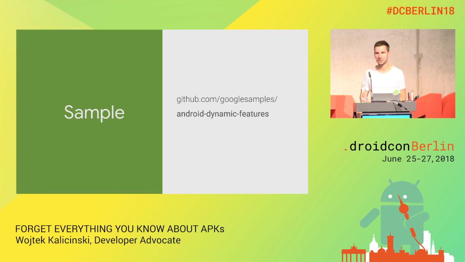So great. These are just some of the ways you can do that. There's a sample on our Google Samples page called Android Dynamic Features. It actually uses only the intent way of doing things. So everything is a separate activity. It's launched by intent, but you can use it as a starting point and maybe experiment on your own. So I really encourage you to look into that.